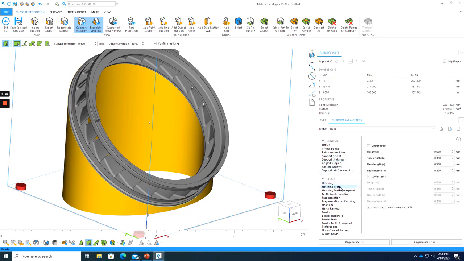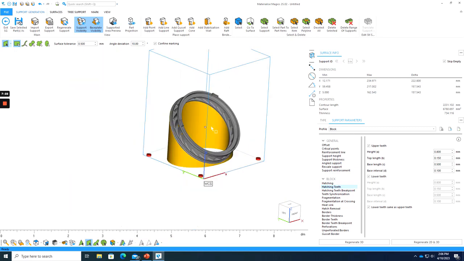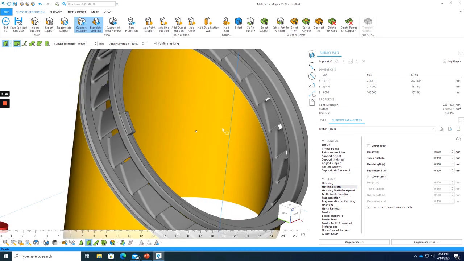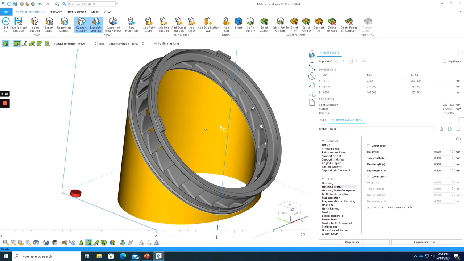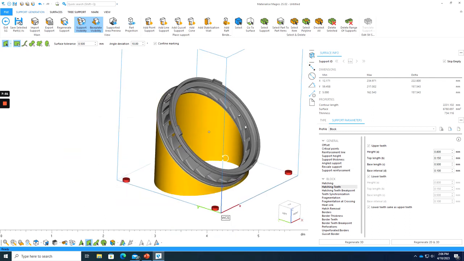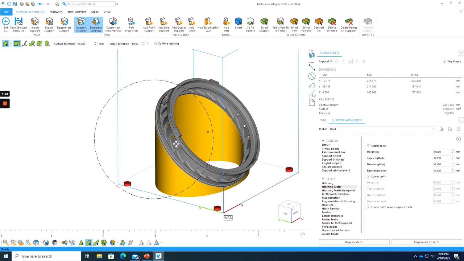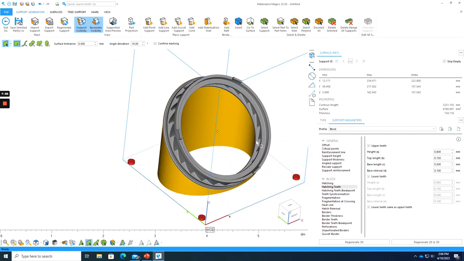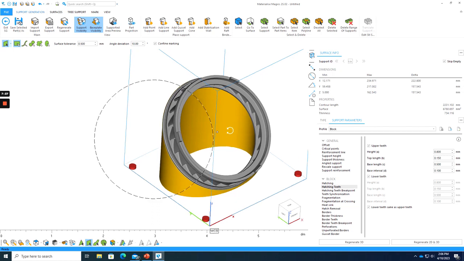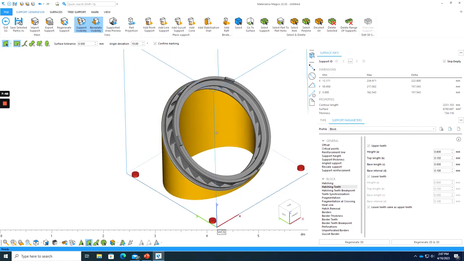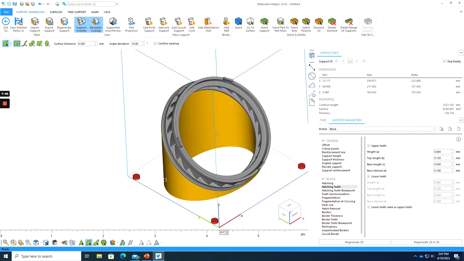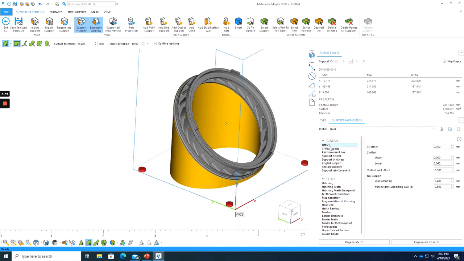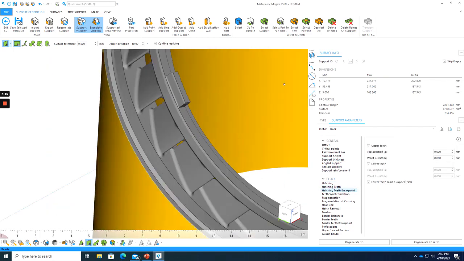There will also be a presentation provided by EOS. If you don't have access to that presentation, just look at the folder where the EOS manual is, and the presentation should be there. I won't go into this because I'm going to do this later, but all you should know is that this is where you can change all of the parameters for the support, and it varies based on your part.